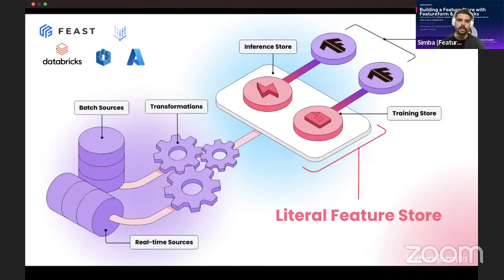So a lot of the issues we talked about with collaboration don't really apply here. Lots of things like organizing experimentation. Experimentation is done outside of the literal feature store. Monitoring, there's still some relevance here, but the monitoring of the actual pipeline is outside of the scope of the literal feature store. And governance and compliance is kind of out of scope as well.